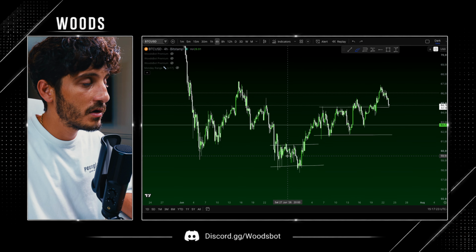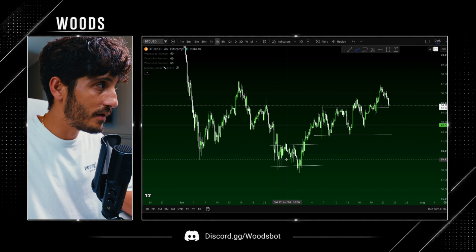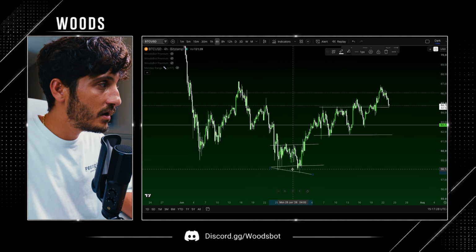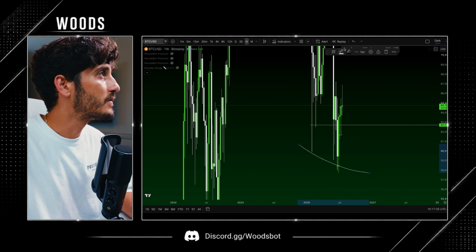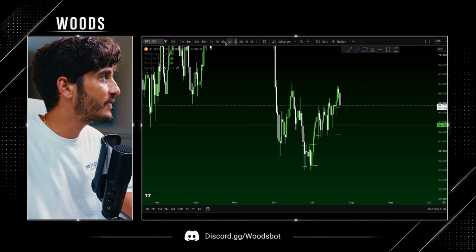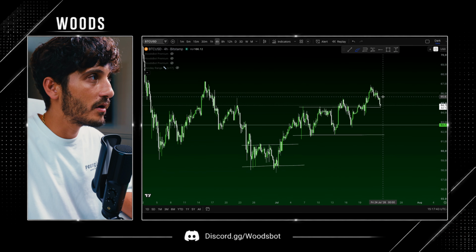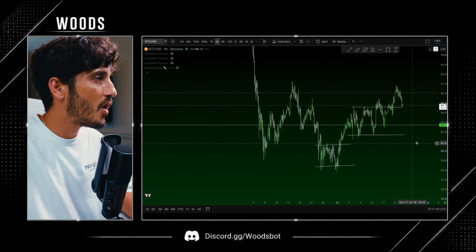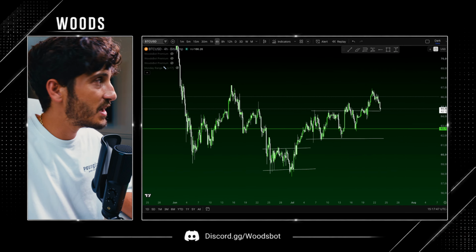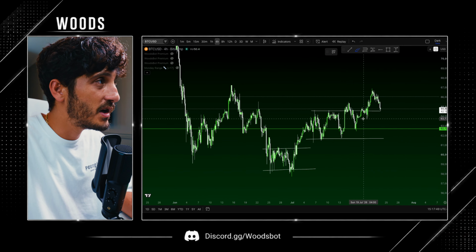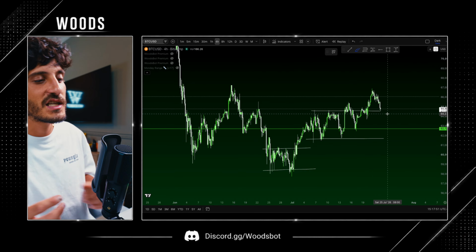So price was lower, demand was lower, obviously, until we printed a weekly divergence in price right here, right? So you had more confidence and confluence at the extremity of the range than you do up here. So you got to be a lot more cautious with the way you're entering longs here, because anything is really possible. And when it comes to liquidity, this is my favorite aspect of trading here.